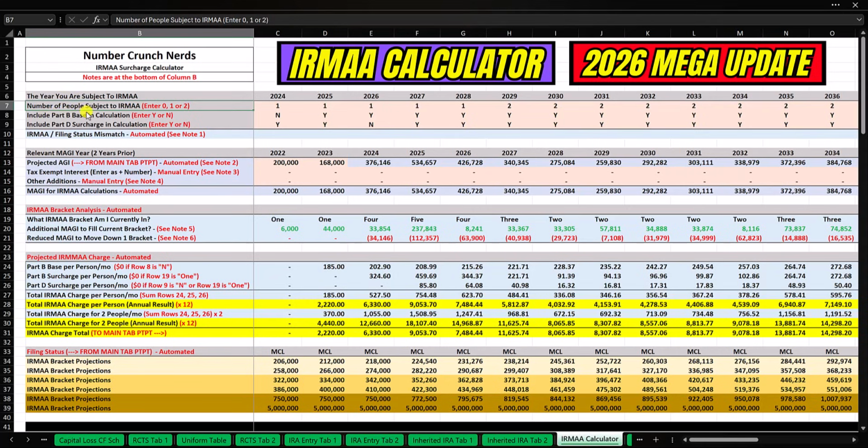So with all of those new toggle switches in mind, we now have the ability to plan appropriately for IRMAA. For 1 spouse eligible for Medicare, 2 spouses eligible for Medicare, 1 spouse only eligible for Medicare and widow's penalty. Right down here, inclusion of the Part B base or exclusion, just depending on your preference. And then right down here, inclusion or exclusion of the Part D surcharge, just depending on your preference.